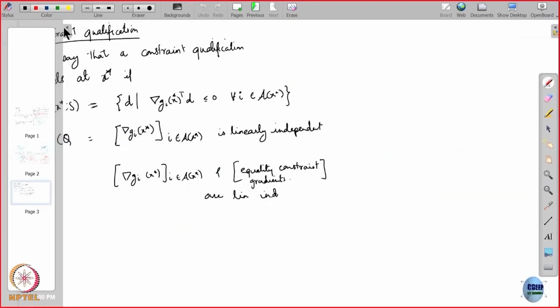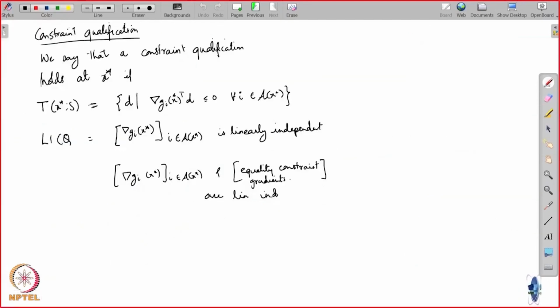Another case which we had seen in the previous lecture was the case where you had two circles. Remember, I showed you this case. We had these two circles that intersected in this sort of way, and we looked at a point x star like this. At this sort of point x star, you can think of the tangent cone in this way.